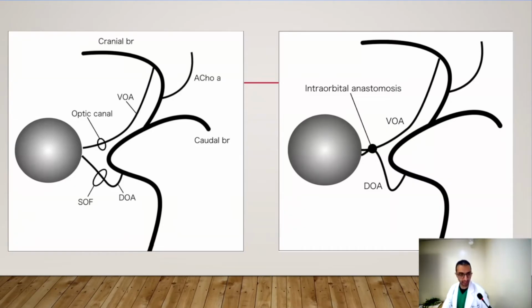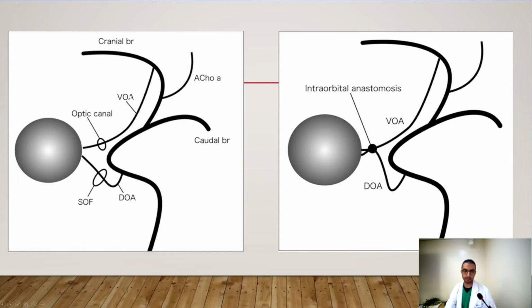So I think this is the last one, the theory, which as we can see here, this is the internal carotid artery, and this is the siphon, and this is a cranial branch and a caudal branch. This is at the embryology level. The cranial branch is a remnant of the ACA, while the caudal is the PCA. At the beginning, we have a ventral and dorsal primitive ophthalmic artery.